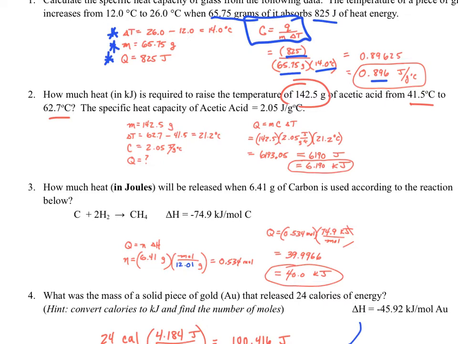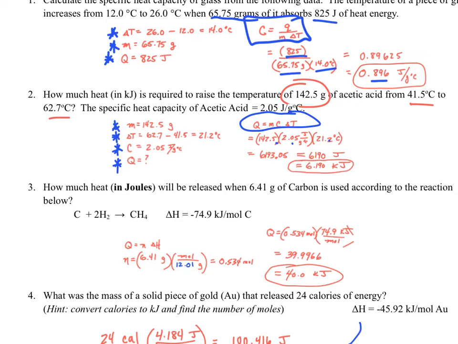All right, so we have specific heat, we have the specific heat C. We have delta T, subtracting the two temperatures. We have M, the mass, and we are trying to find Q. Q equals MC delta T. And everything is in the right units, so we can calculate.